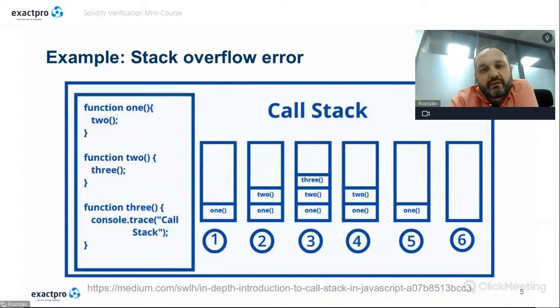So at step 3, the call stack consists of functions 1 to 3. And then once 3 reaches its terminal point, it's completed, then it's removed from memory, then we have 1, 2, then 2 is finished, then we return to 1, and then finally, when function 1 reaches its endpoint, the memory is empty. So you see, this is a very simple idea, but you definitely have to keep this in mind once you are working with your source code, with your smart contract, that memory could be quite complicated.